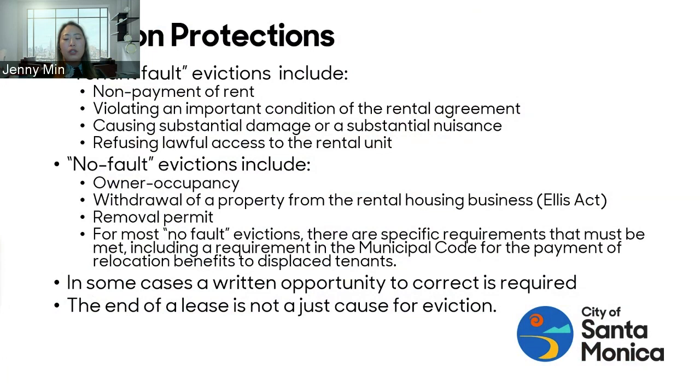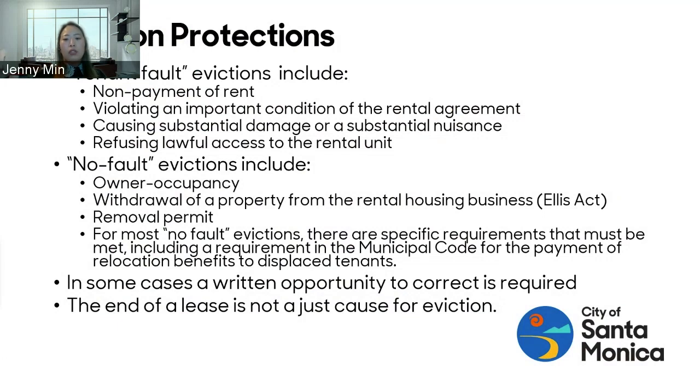No-fault evictions include owner occupancy, withdrawal of property from the rental housing business, which is the Ellis Act, and I'll be going over that a little more later on, and also a removal permit. For most no-fault evictions, there are specific requirements that must be met, including a requirement in the municipal code for the payment of relocation benefits to the displaced tenants. In some cases, a written opportunity to correct is required before the eviction process continues on. The end of a lease is not a just cause for eviction.